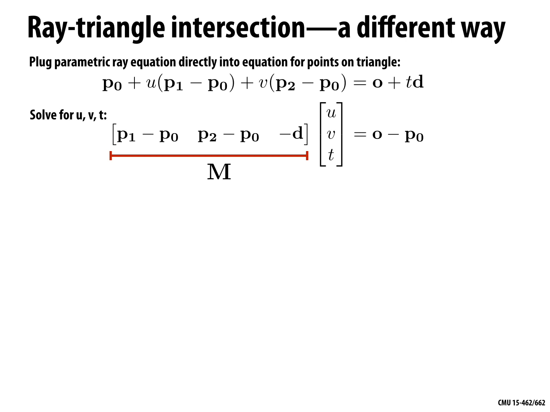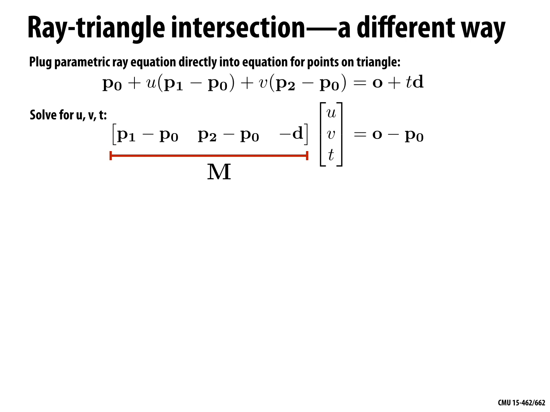Of course, we're going to have all the same kinds of things go on that we had before, right? We might find a u and v that's not inside the triangle. We might find a t value that's negative, which means what? It means the ray is actually going away from the plane rather than toward the plane, right? So we still have to check all the same things, but we can just solve this little matrix equation to get the solution.